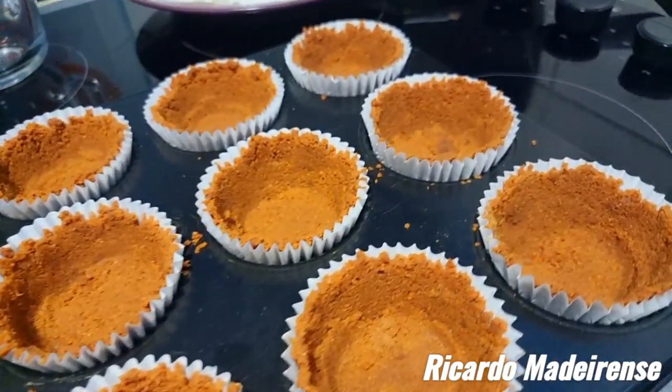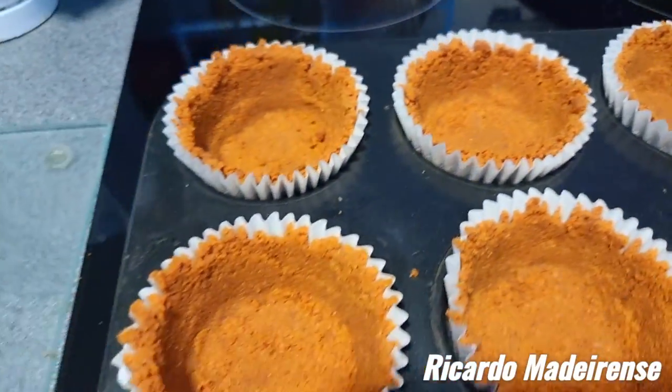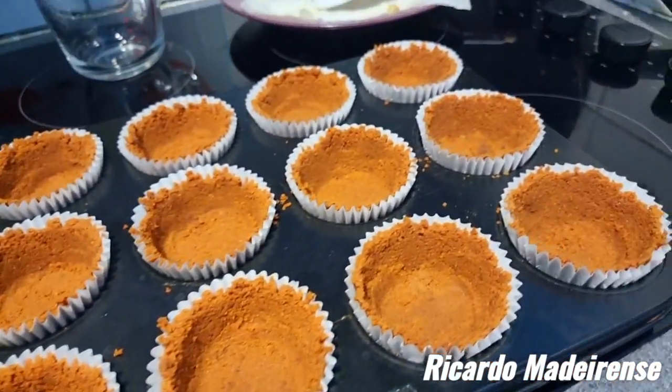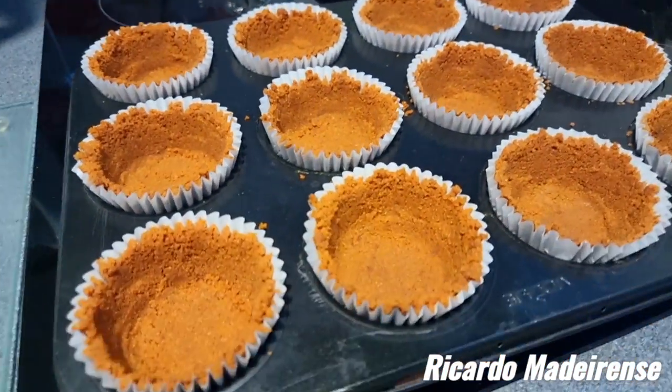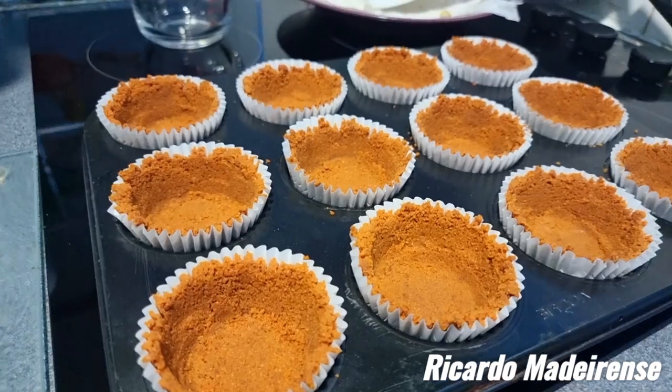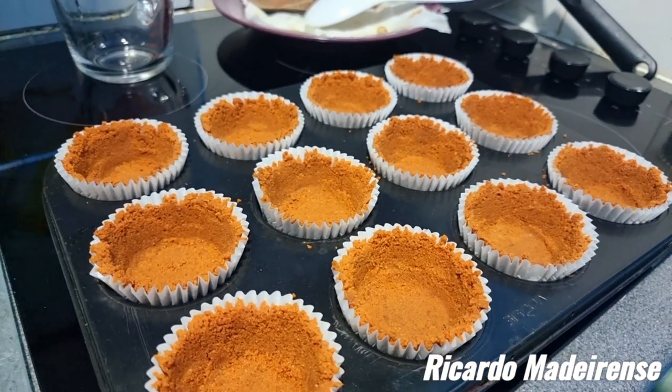Yeah, all done here. Okay, now let's leave them in the fridge and let's make the delicious custard to go in it, and after we're gonna bake in the oven. Look at that. It's nice, looking good.